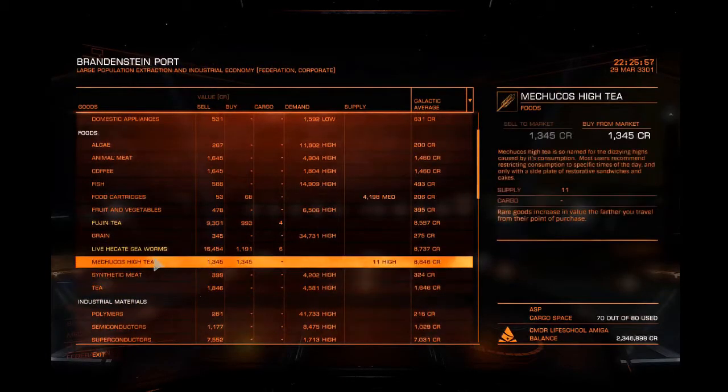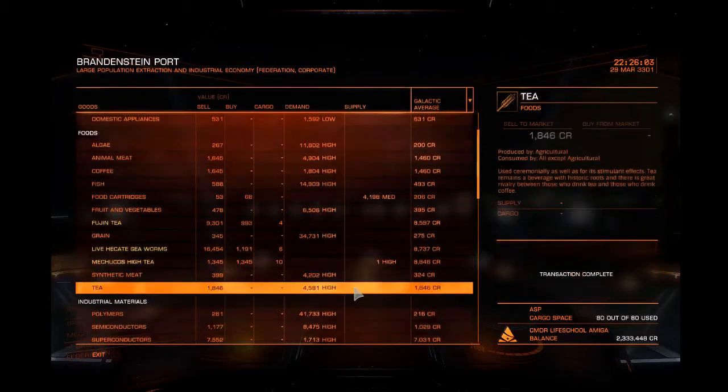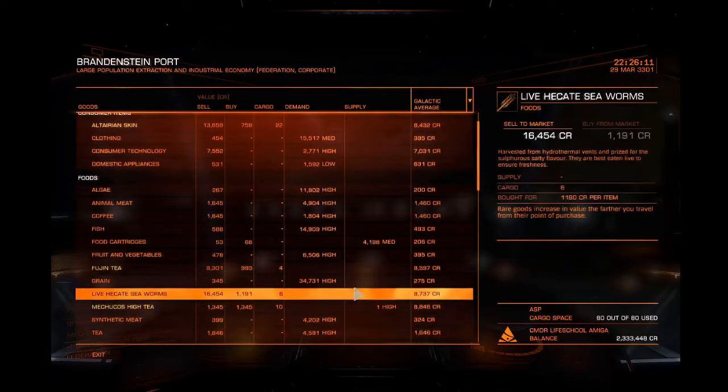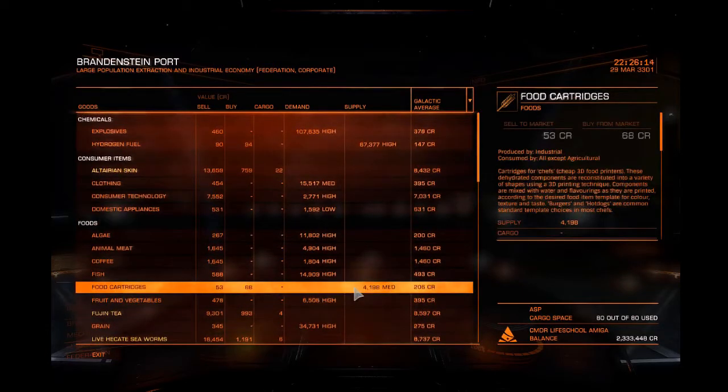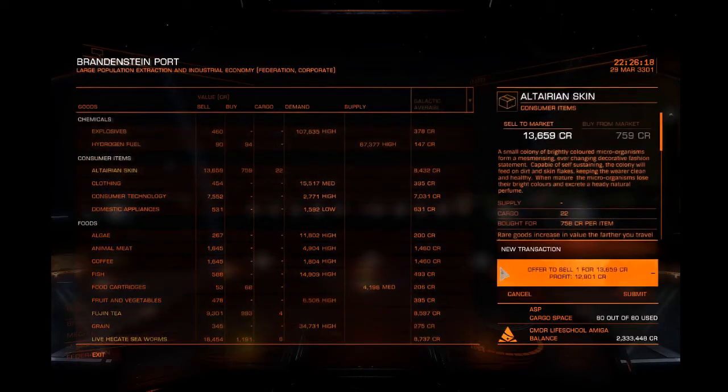Mechikos is the final system before we end our run, and high tea, it's another drug which makes us high as opposed to normal tea which does not make us high. So high tea is of high value, and that's why there's only 11 available, and we have to leave 1 behind because our ship is now full.